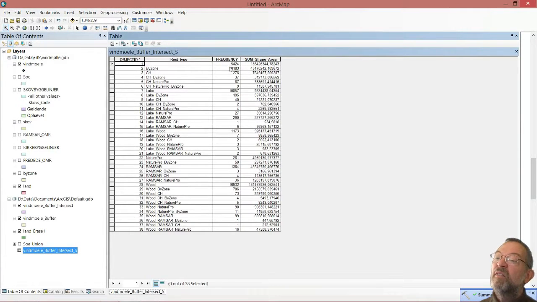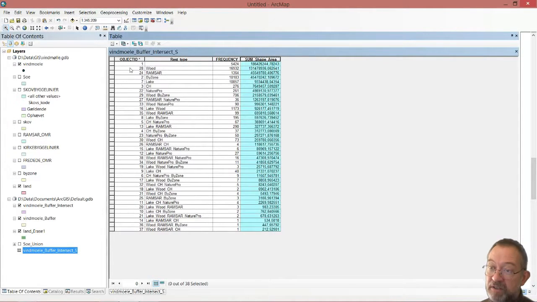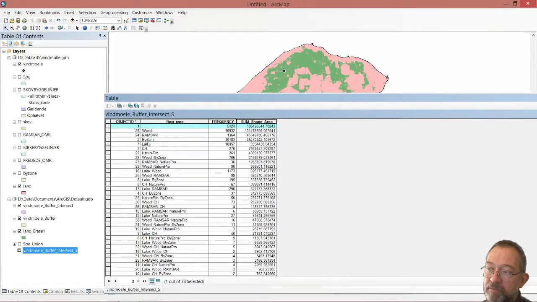If we sort by which one is the largest, this one is an empty one, which we don't quite see what is, and then we have wood, Ramsar, urban zones and lakes as the main types where we have a conflict between the neighborhood of the windmill and a restriction zone.